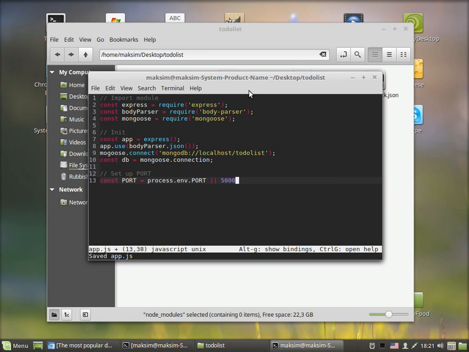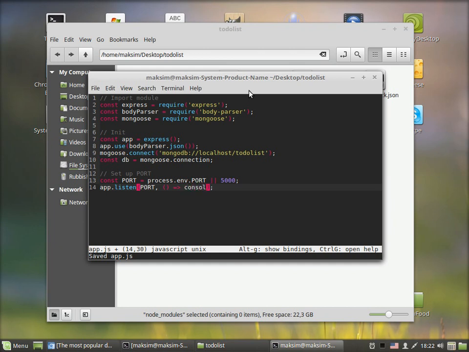If not, then you can define this manually, 5000, which is the default value here. And the last thing is we want app to listen to our port, and maybe we could have a little arrow function here. If you are not familiar with this sort of function declaration, please Google JavaScript arrow function declarations, and you'll get clear about what this is. It's just a short way to do things.